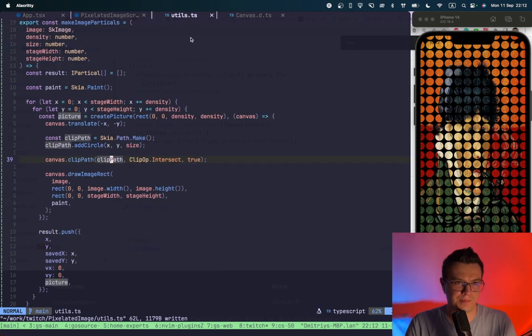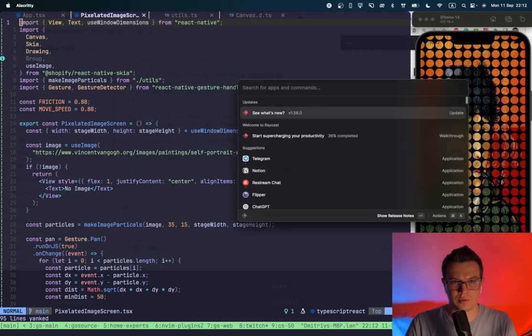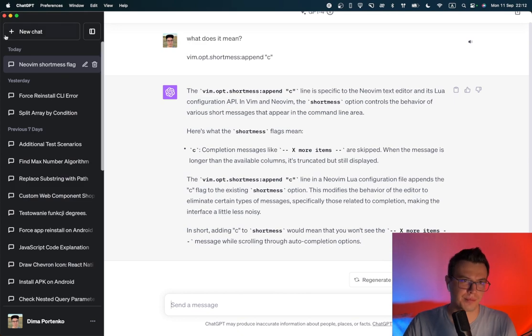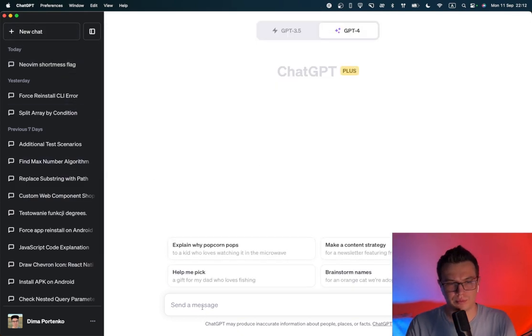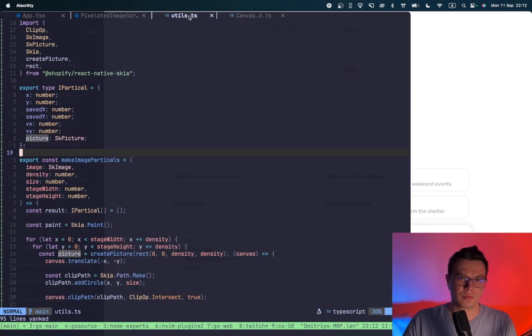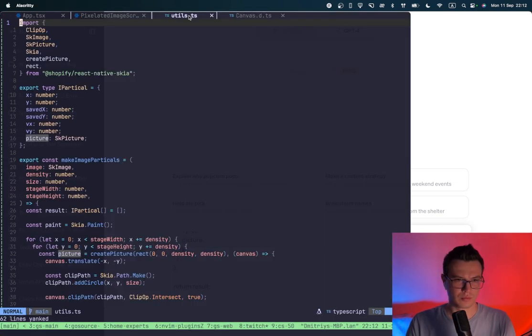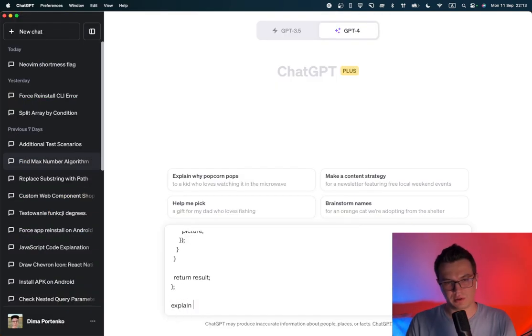Let's try ChatGPT. Explain function line by line.